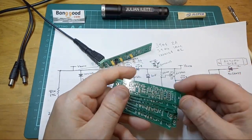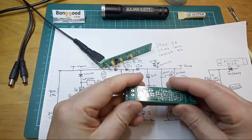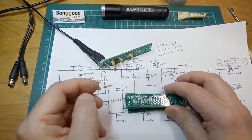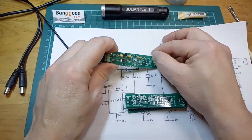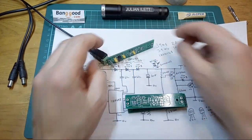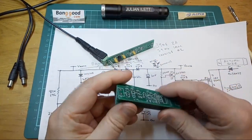So I've got lots of these. I'm unlikely to use them all. I'll probably hold three or four back, but I might give some of these away. So if you want to build a sort of strange hybrid PWM5 with some of the components through hole, then I'll probably do this as a competition.